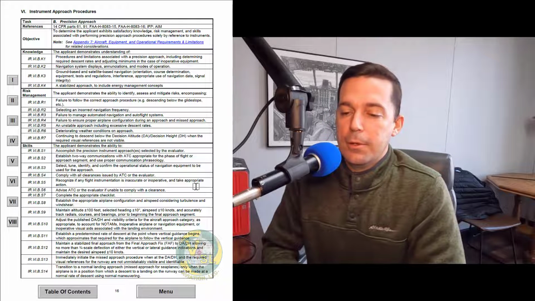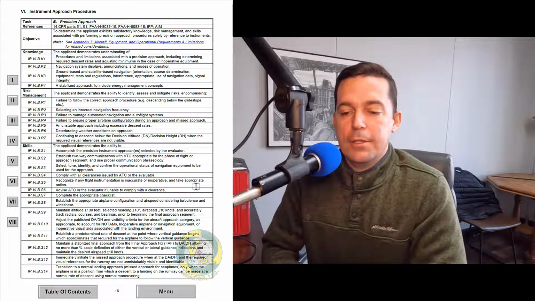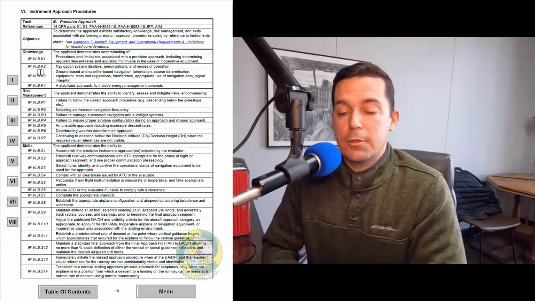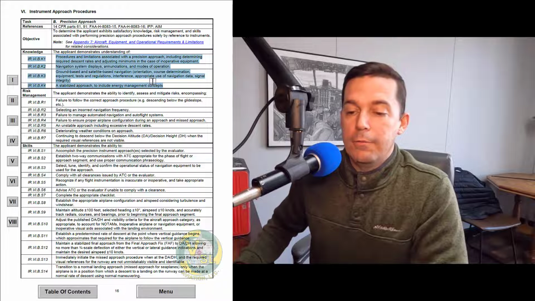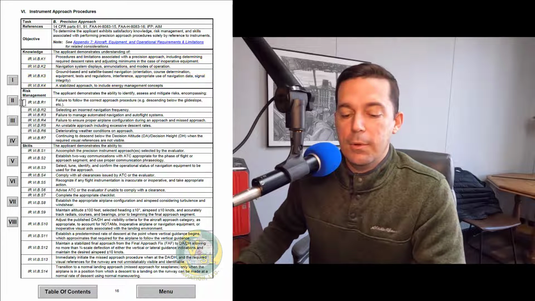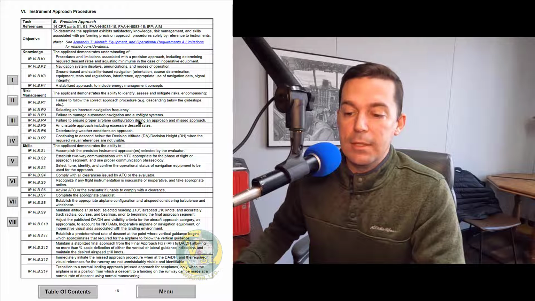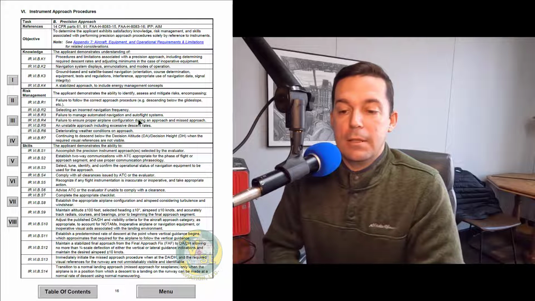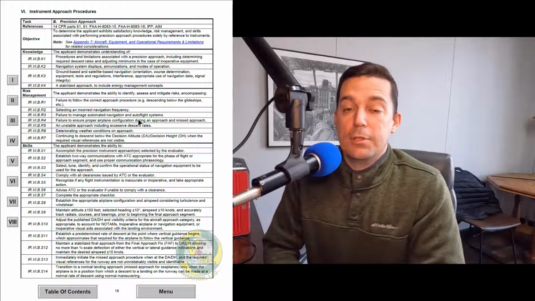Anyway, our precision approach is task B, very similar to the non-precision approach. We have 4 knowledge areas, listed right there, K1 through K4. We have 7 risk management areas. Again, they're very similar to the risk management and knowledge areas of the non-precision approach.